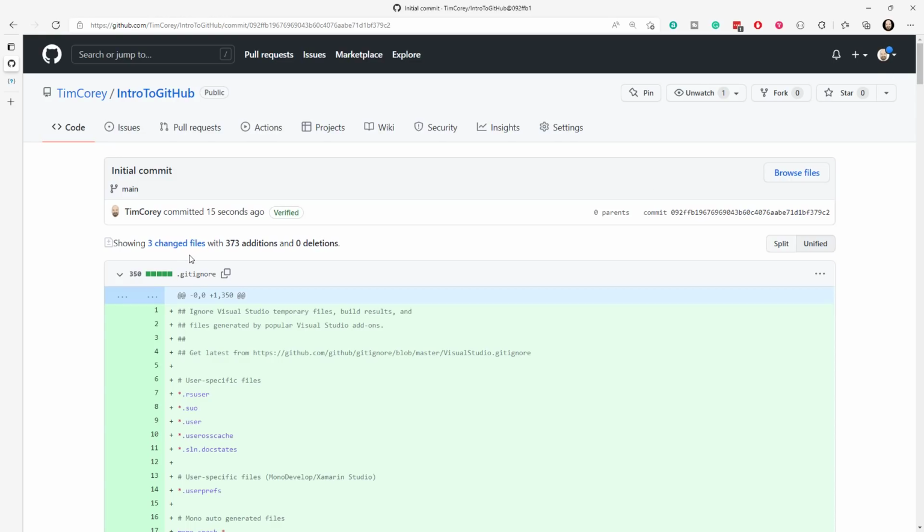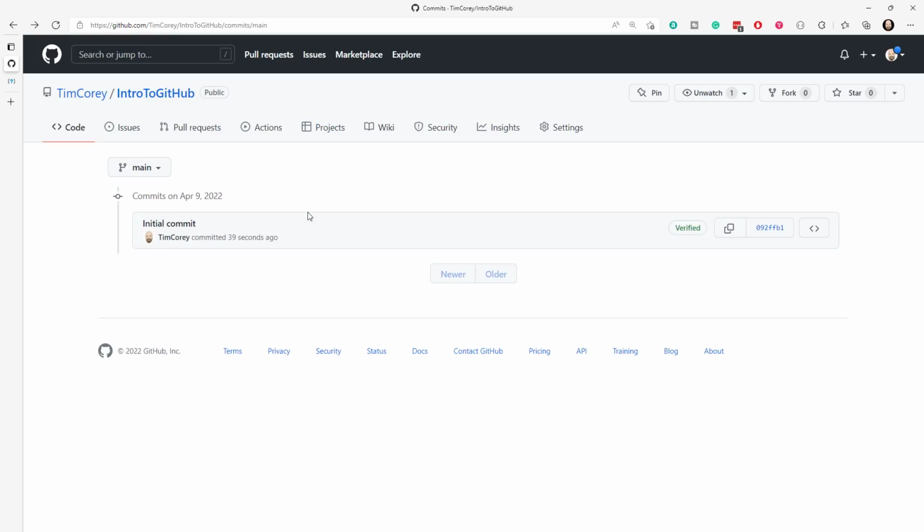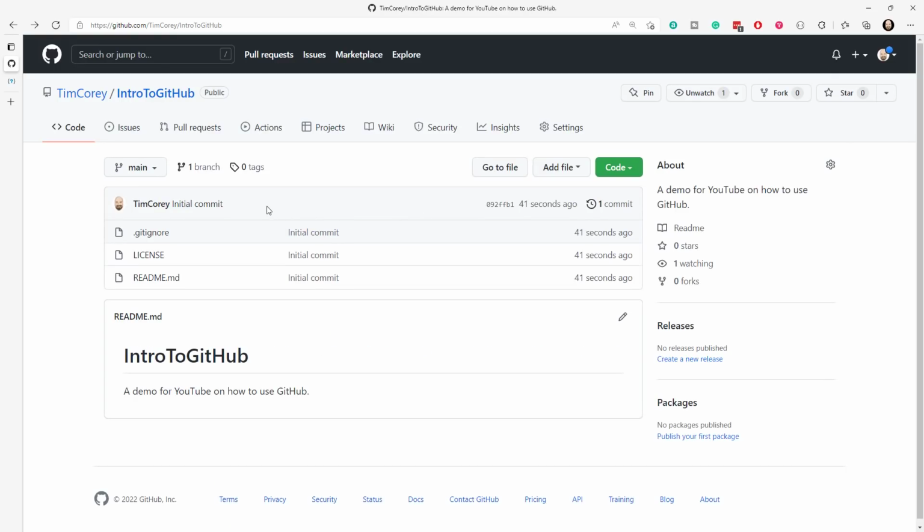Okay, so let's hit back here, and we can look at the overall repository. Here's our code. We have down here our readme.md. That's our readme file that I added and said, hey, I want you to add this. And it just puts some basic information in it.